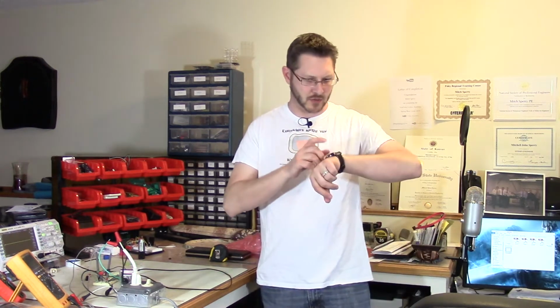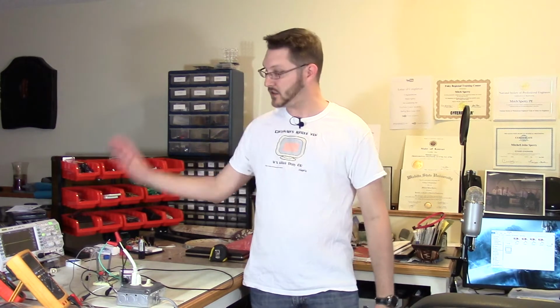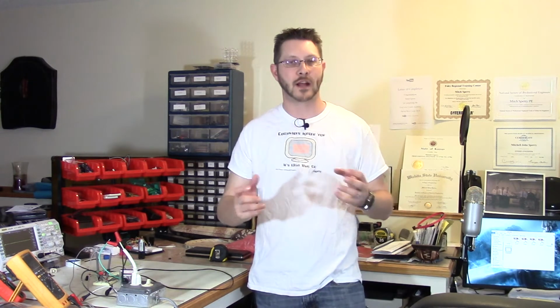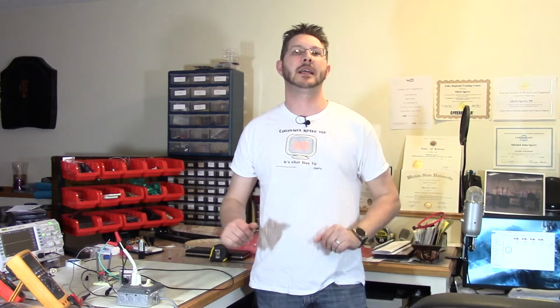We'll try to keep them short, so I got my good old stopwatch set. We'll try to keep these as short as possible. Today we are going to be checking out rectifiers and rectifier circuits, as the title suggested. I've got some stuff set up here on the bench, got a scope going, got some transformers and whatnot. We're going to take some wall power, transform it down to a smaller voltage where we can make sure and be safe while probing all this. And we'll show you guys how a rectifier works, so we can take alternating current and change it to direct current and also smooth it all out to get a nice clean signal.